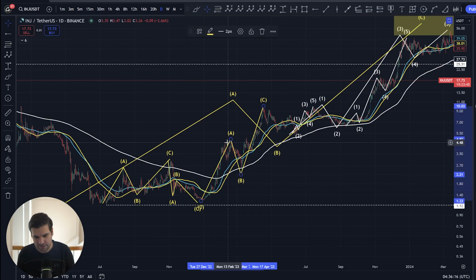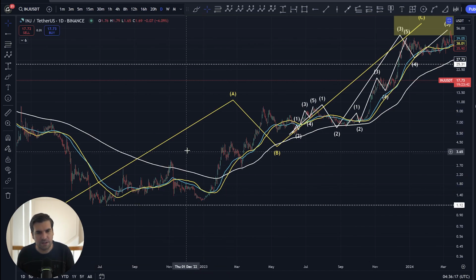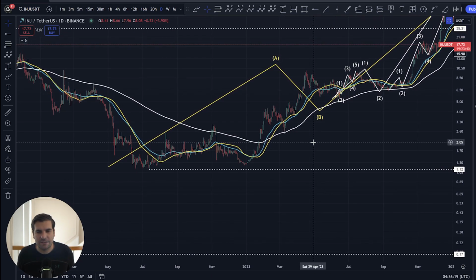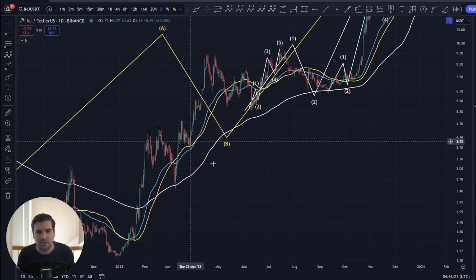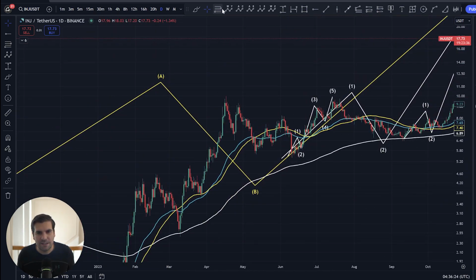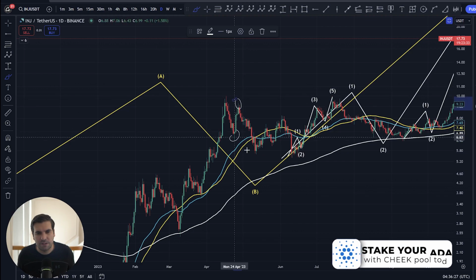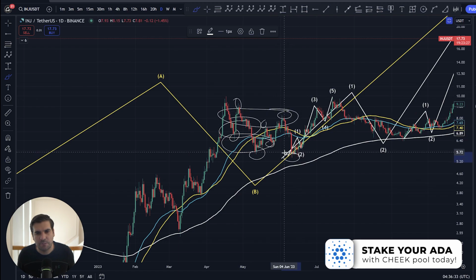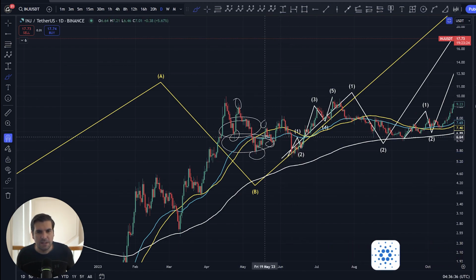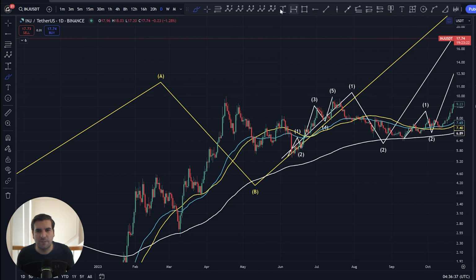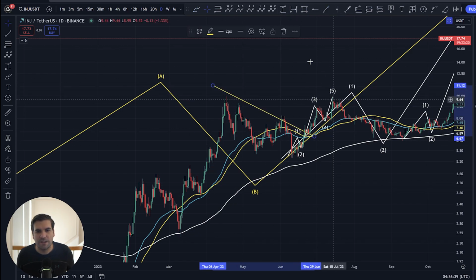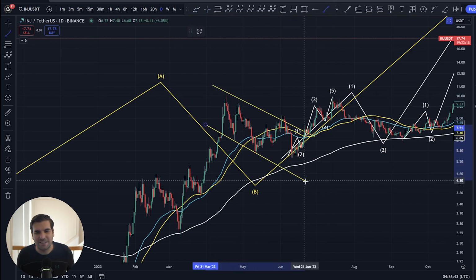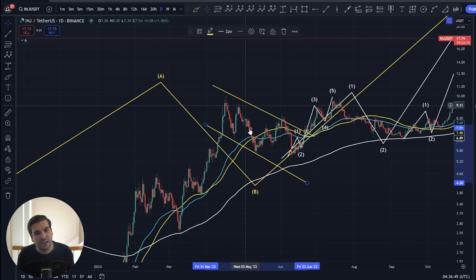So I'm going to go ahead and clear out a lot of this noise so we don't have to see it. So let's see if I can find one over here, this is a good example, right? So in here we can see that we had a move to the downside, move to the upside, move to the downside, move up, creates overlap, down, creates overlap, up, creates more overlap, final push to the downside, then we lift off, right? Now, if I draw some trend lines in, you have lower lows and lower highs, and everyone's super bearish, but those overlapping price actions actually have a tendency to break out to the upside.